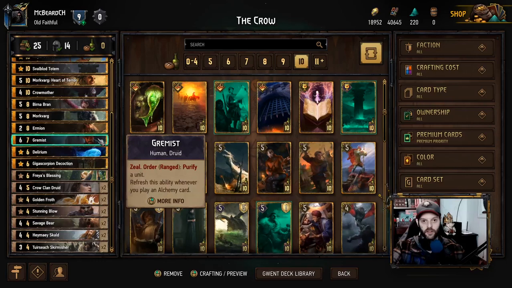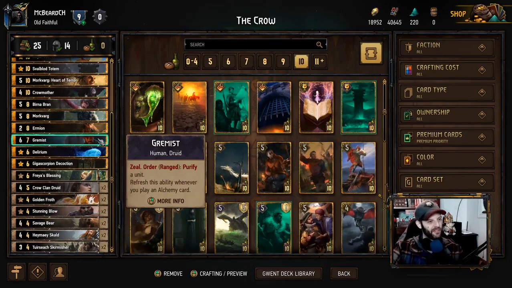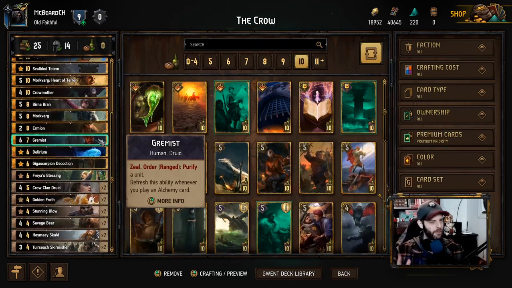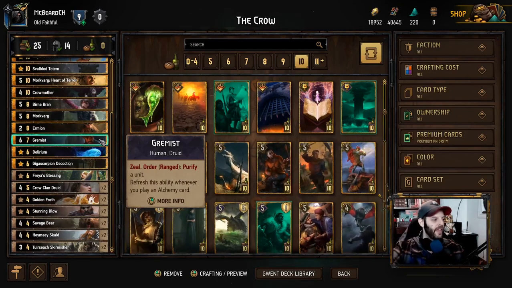We did have Gremis to combat on the poison front, which ended up being a big deal. So I'll go through the changes that we made, because these gameplays do have a couple of changes in between the games. But poison was a big problem. So we did have that as well.